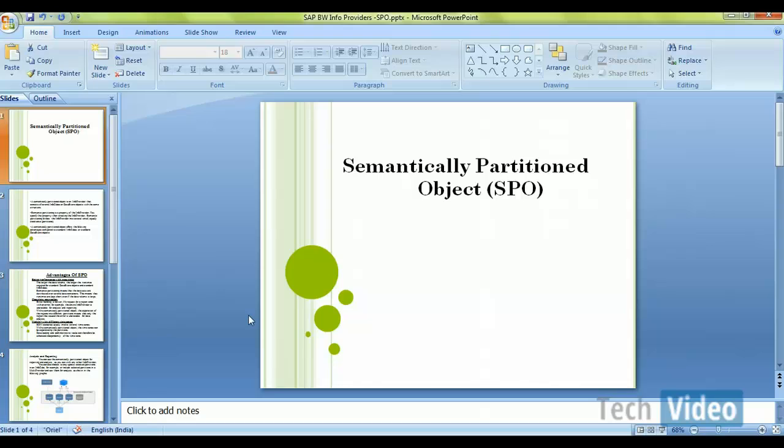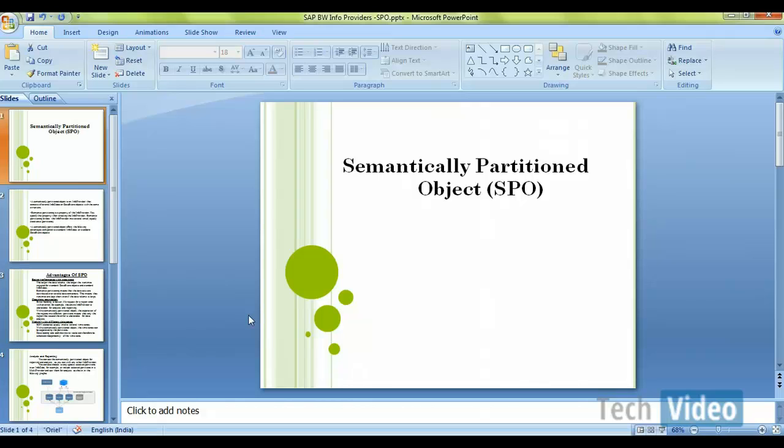When it comes to multi-provider, one of the scenarios where we might need multi-provider in BW is when we have a huge volume of data which is related to one specific application, say like sales, where definitely we are going to have millions of records.